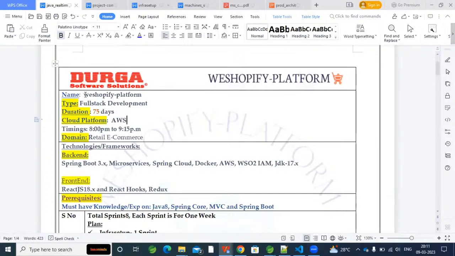Project name is vShopify platform, project type is full stack development, and duration is 75 days. The actual development duration will be 60 days, and an additional 15 days is required for the production deployment: how the production deployment will be and where we will maintain it. For the cloud platform we will use AWS.